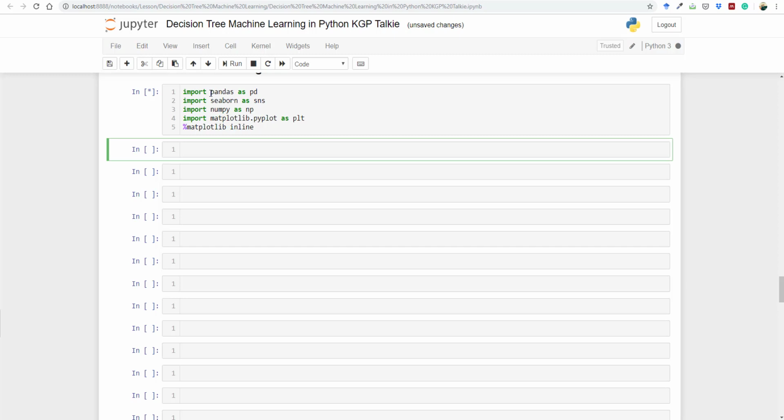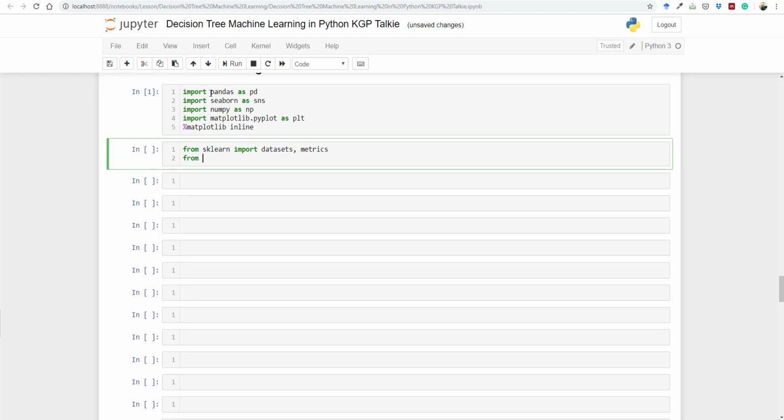Now let's go ahead and import sklearn. From sklearn import datasets, and then we also need to import metrics, and from sklearn.model_selection we need to import train_test_split. Perfect.